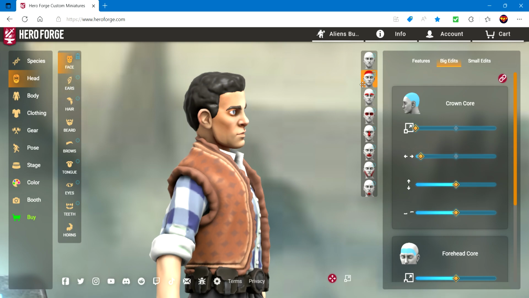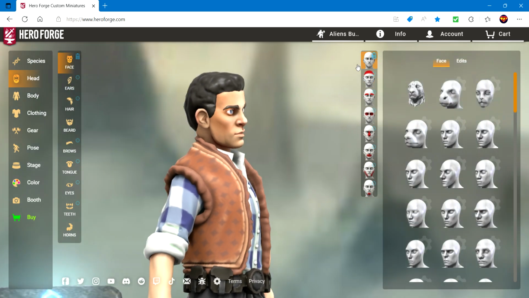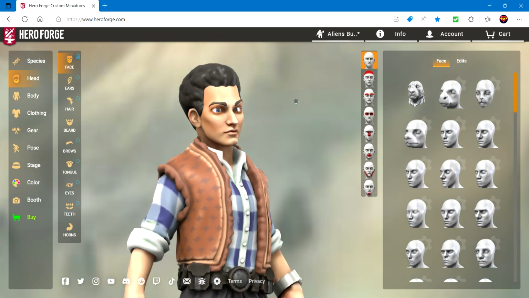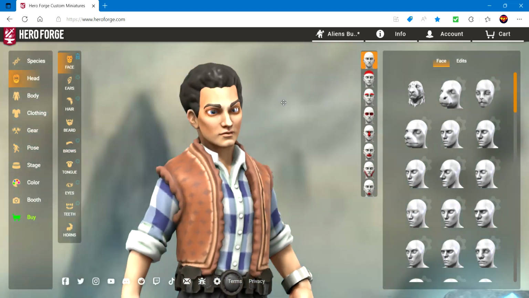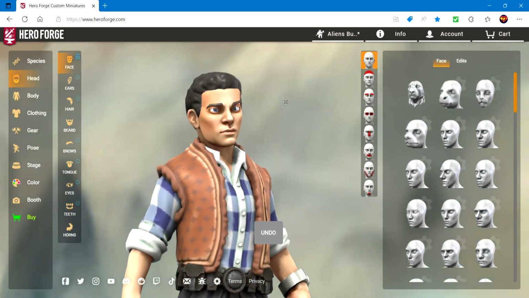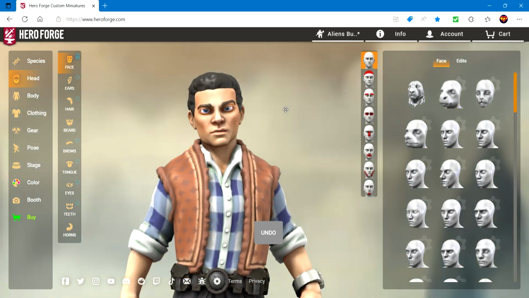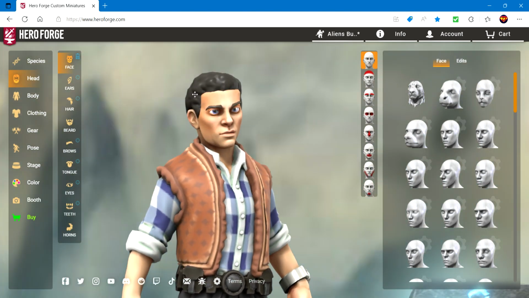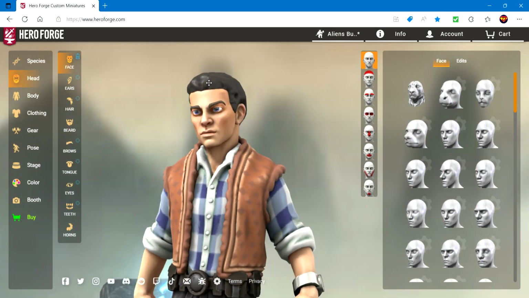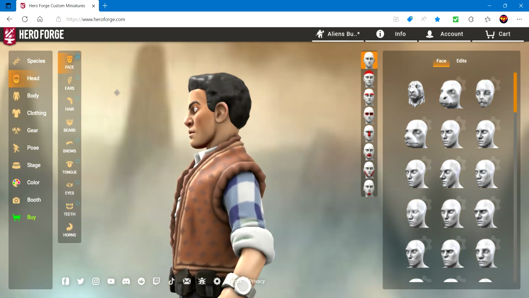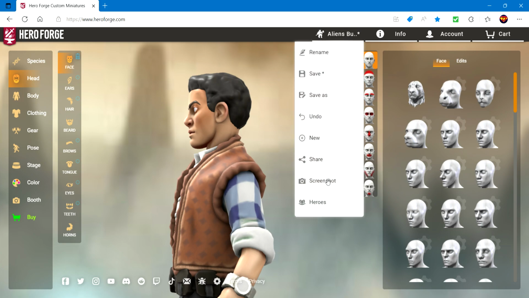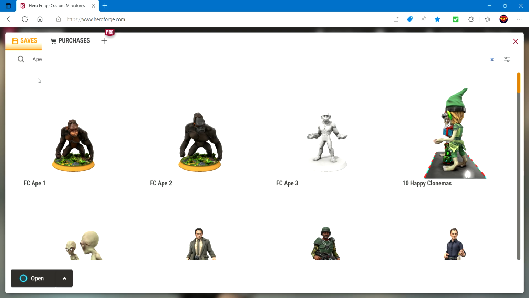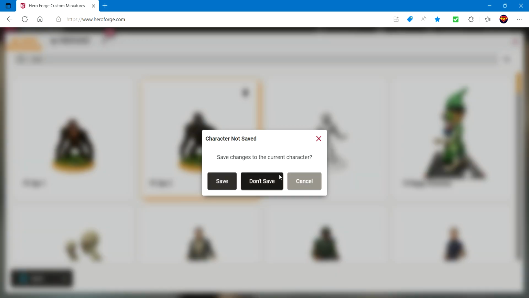So if I go to the face, go to the head, remove everything, that's what he actually looks like. That was the base model that I used. On Control Z, put it back to how it was. That's what you can do with it. You stick a hairstyle on and then change the shape of the head, and you can in effect change the shape of the afro hair that I gave him. And you can do that with any hair, like you saw with that ape that I made. Don't save, go back.